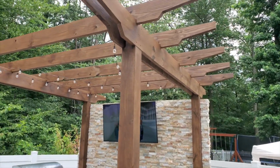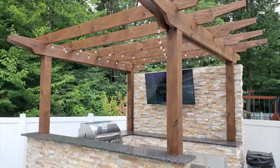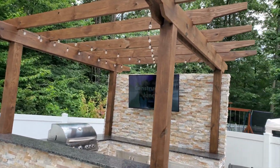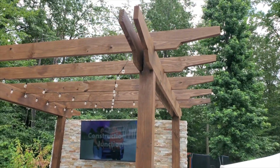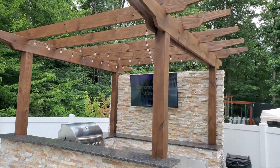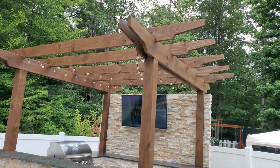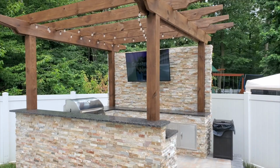And we've stained it a color called teak. I believe this is an Olympic stain, but it turned out really nice. It was a water-based stain, and it took really well. A lot of times you have to take a lot more steps when it comes to staining so that you don't see your brush marks, but with this new technology that they're using in stain, the water-based stains really gave a nice look. So that really darkened up the structure, which looks great with the colors that we have.